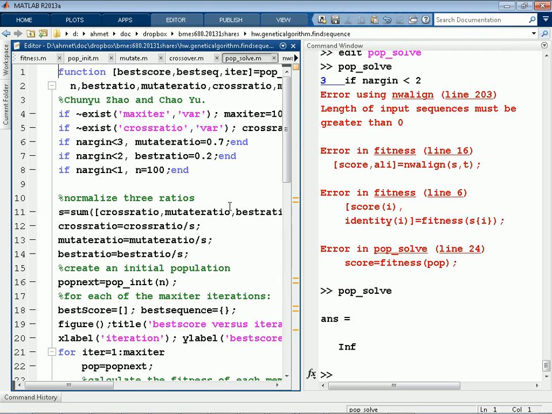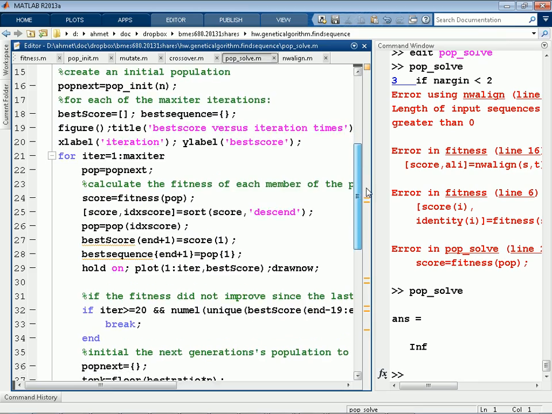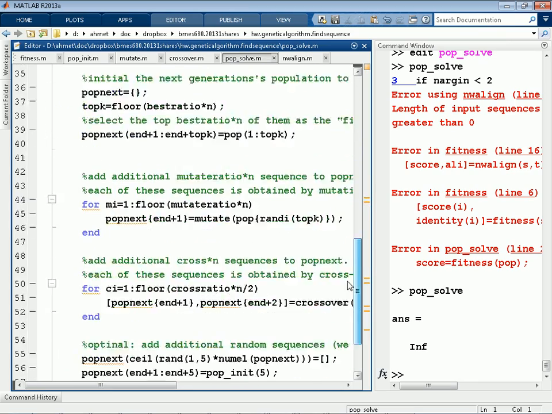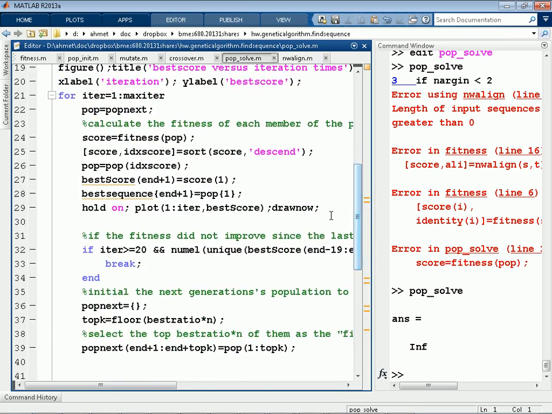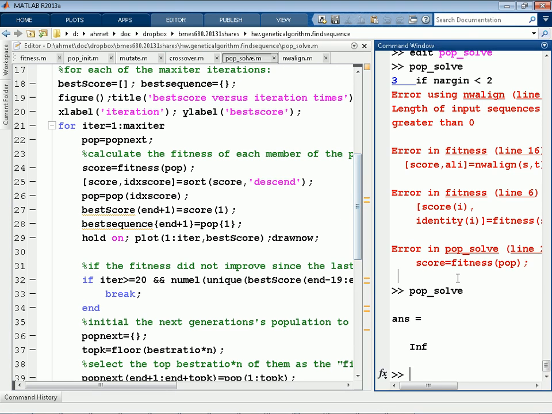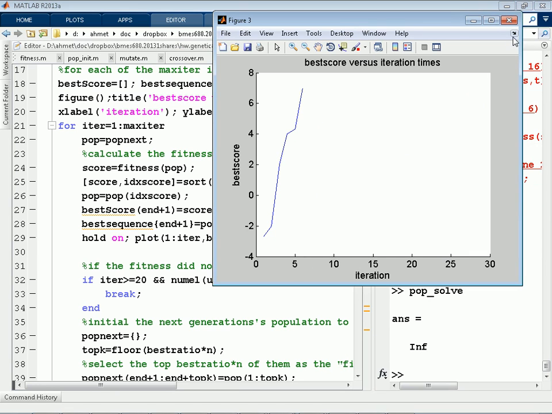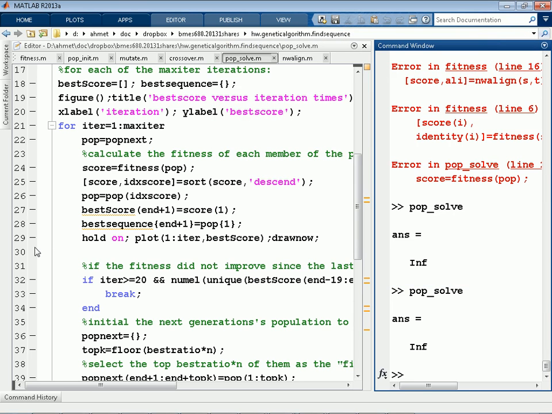So we are iterating but not finding the best score. Oh, okay. So if the best score is infinite, the plot function doesn't show it. So it ignores the values that are infinite. You will not see it on the plot. Let's get the score and the sequence that we find. And we should find the sequence that's hidden in the fitness function, so FFC.